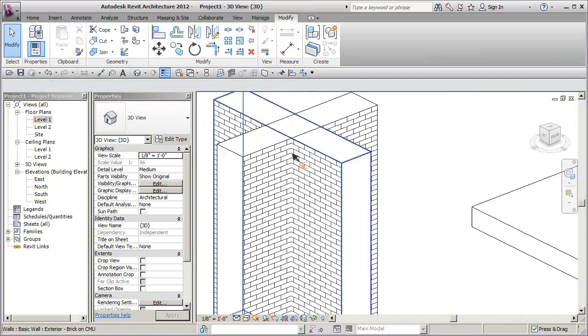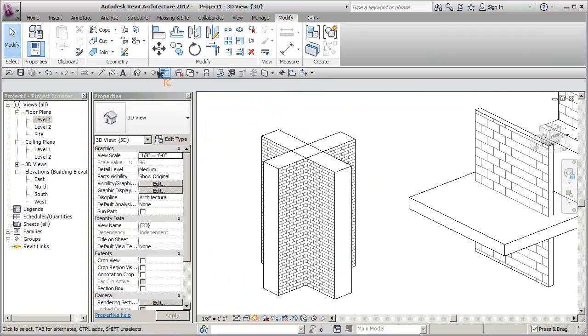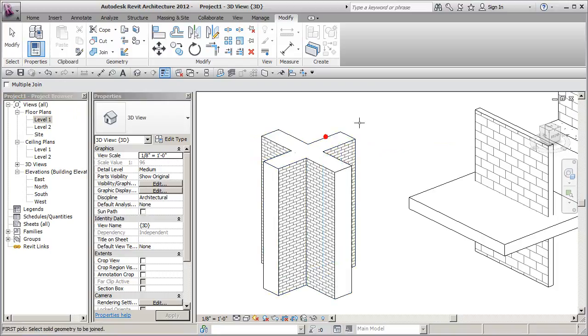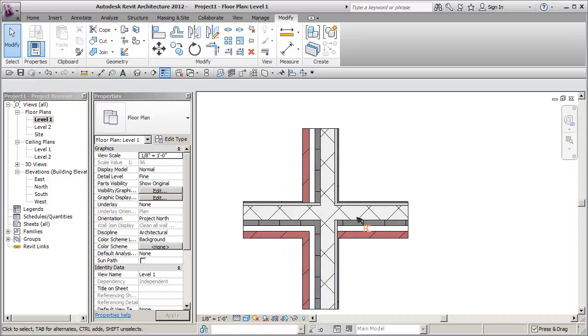So we can join it from any view. I can say join this, and we also have the multiple option. So if you want to join it to multiple objects, you check off the multiple. I'm just doing one at a time, so you would have to pick 1, 2, 1, 2, click. Now they're joined. Joining them there, of course, corresponds through in our 3D view.